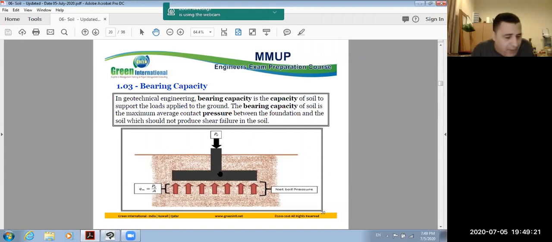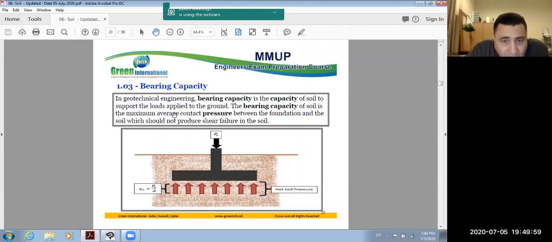If you have a paper on the earth, it's different than if you have a cubic meter of cement block on the earth. That means what? Action and reaction. So the contact pressure between the foundation and the soil should not produce shear failure. All the particles of the soil have friction between them. Once you produce shear failure, once you exceed the shear resistance, as much as the force destroys this shear resistance, failure will happen in the soil.